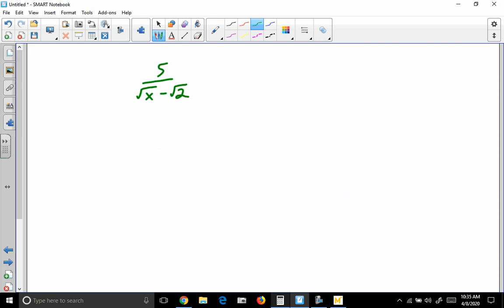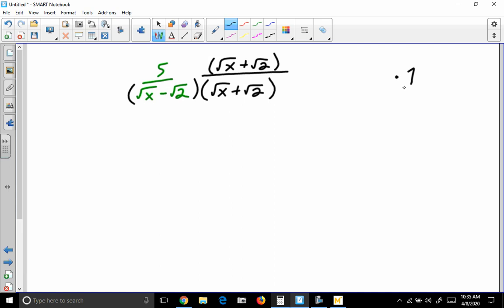So let's do one more. We have another one that we want to make the square roots on bottom go away. So the conjugate of the denominator here would be the square root of x plus the square root of 2. We keep the same terms, we just change the middle sign. We change it from a minus to a positive. If it was positive, we would have a minus. We just need these to be opposite signs. So we're going to multiply the top by the same thing so that our fraction is equivalent. We're just multiplying by 1, so it doesn't change how much we have, it just rewrites it.